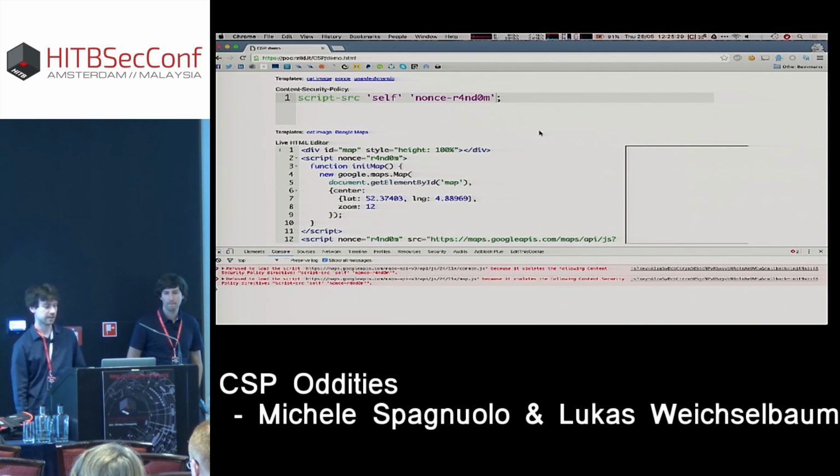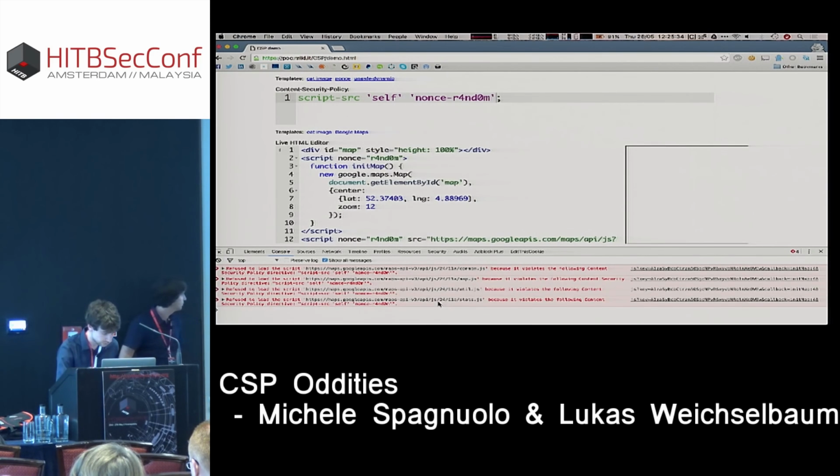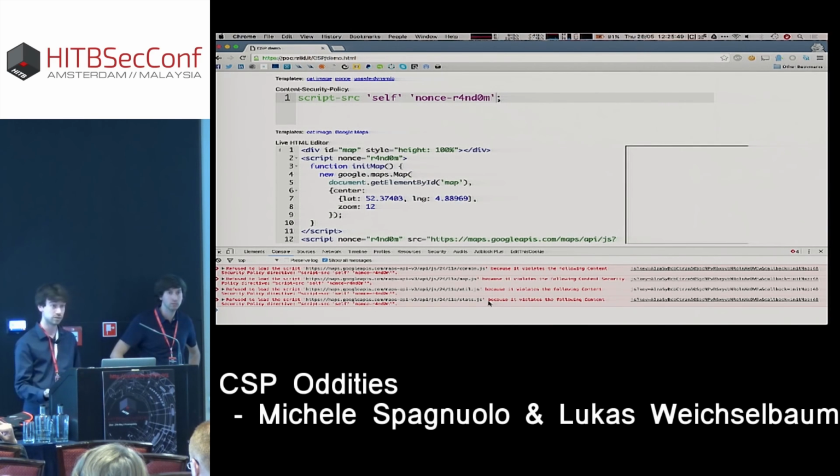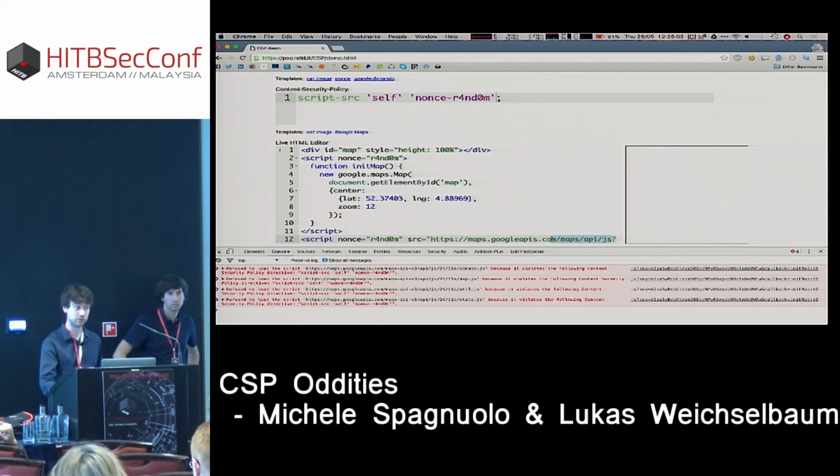Let's wait a couple of seconds, and we see that it does not load, and the console complains that it refused to load a couple of scripts: common.js, map.js, util.js, stats.js. These are all dynamically loaded scripts that Google Maps is trying to load, and it fails. But the first ones got executed because they had the correct nonce. What this tried to load has no valid nonce, so it is blocked by CSP.